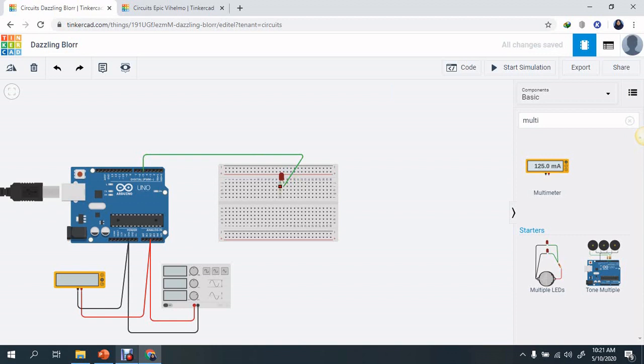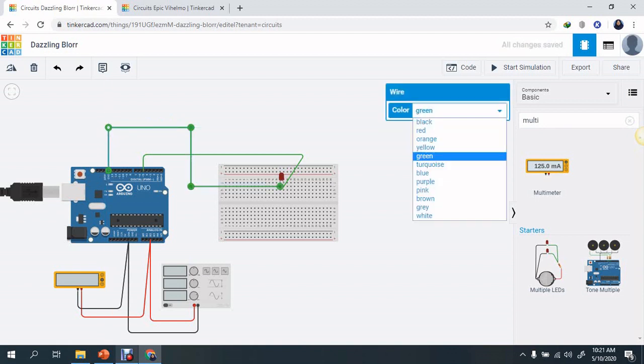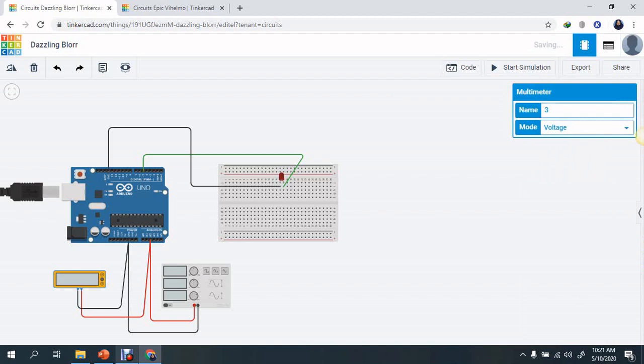And then the negative part of the LED, we are going to connect to the ground. So this one, we are going to configure to voltage.